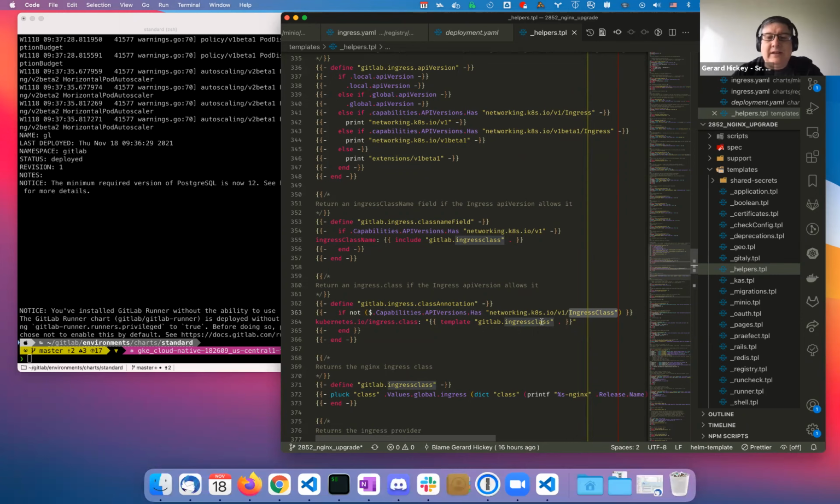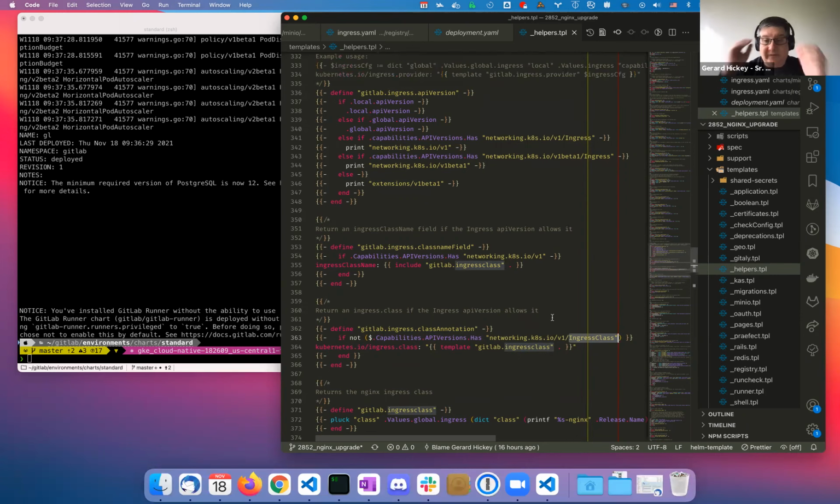So any of the newer versions of Kubernetes that support the ingress class, we're going to favor that because that is what's becoming the standard. The ingress class annotation will be deprecated. I think it is now deprecated in 1.22, but it will disappear in, I think, 1.25.